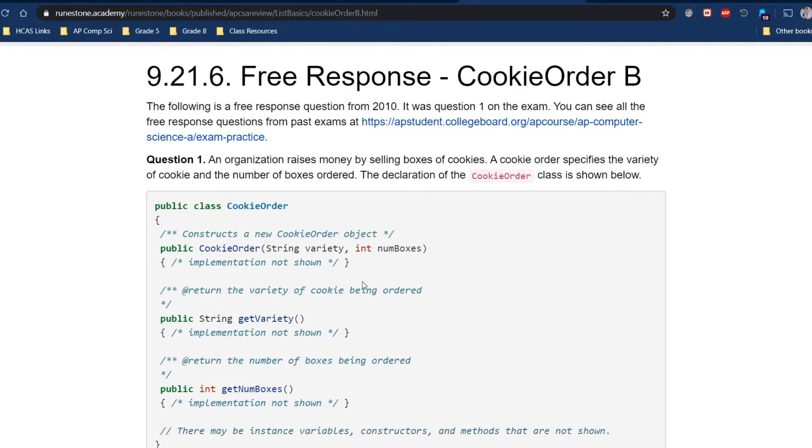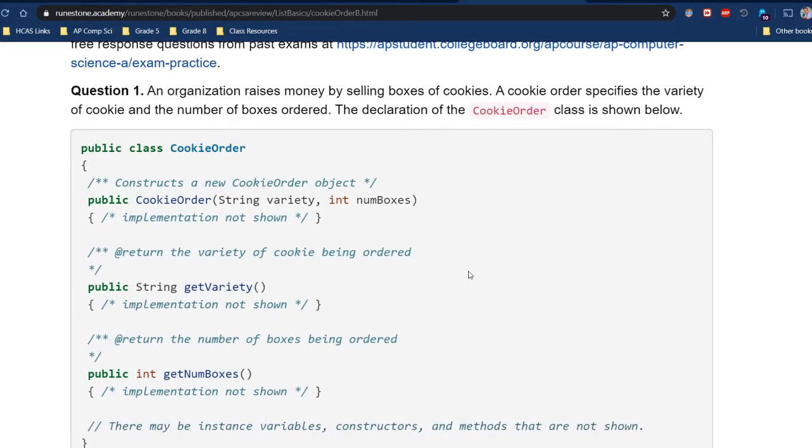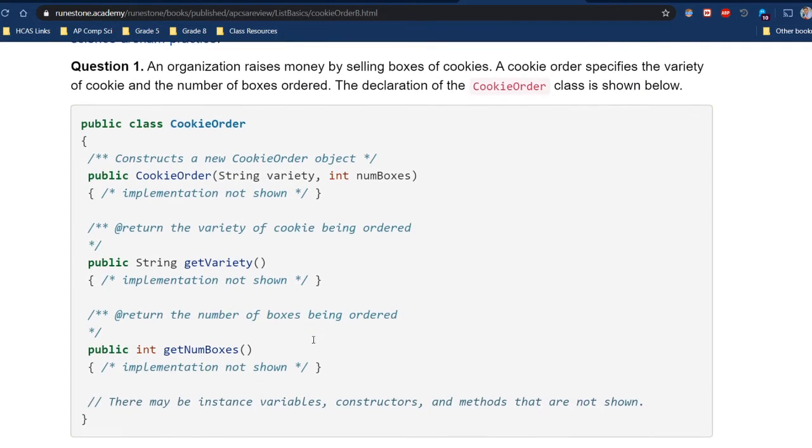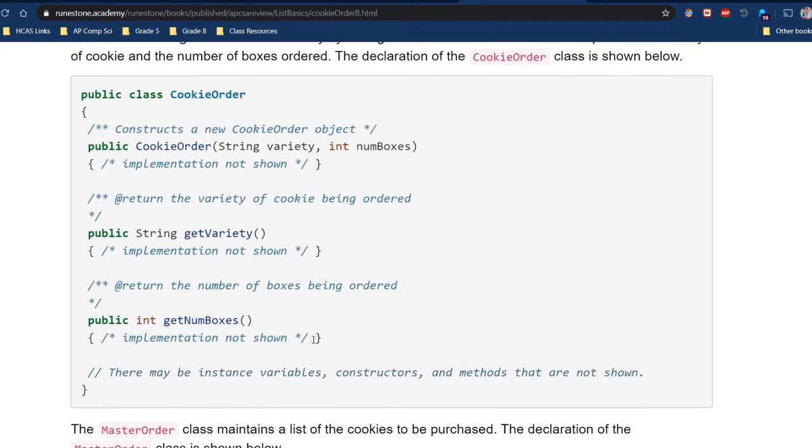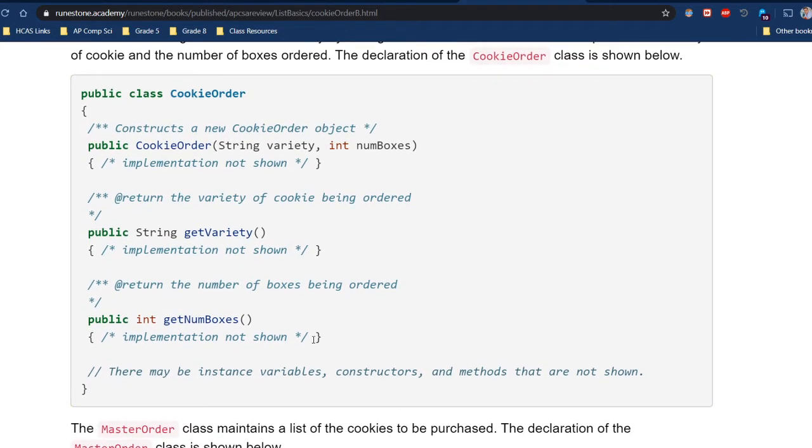Basically, it was tracking an organization like the Girl Scouts, which was selling boxes of cookies. Any cookie order had a class to define it, which had the variety of the cookie, the type of cookie it was, and how many boxes the order was.